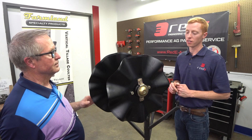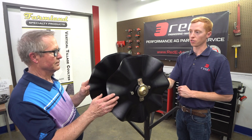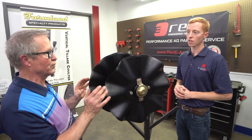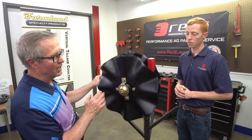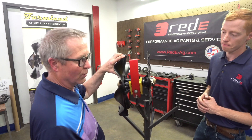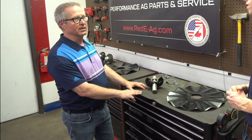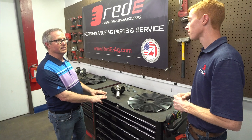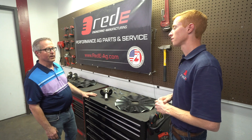One of the complaints I've heard from competitor units is that their mount does not stay straight or true on the shank. That's a problem because if it doesn't sit square, if this unit hits a rock and the bolts don't hold it true, this will kick up and run shallower on one side — it can walk on the shank, loosen the bolts, and cause all kinds of trouble. On this one, we actually capture the shank with the sides of our bracket so you're not relying on the bolts to hold it true, just to hold it on. We feel this is the best value in the vertical tillage market — we've kept our price competitive with the lowest-price competitors, even though our design with separate spindles for every disc costs more to manufacture. But it doesn't cost the farmer more money.